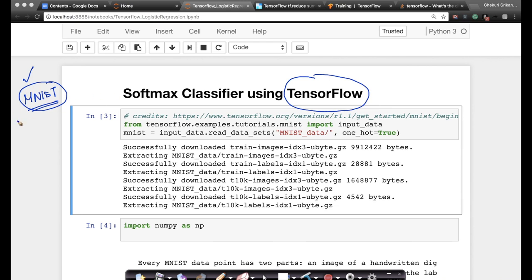In a nutshell, in the MNIST dataset, you are given handwritten digits of 28 pixels by 28 pixels. Somebody gives you an image, and you have 10 classes: you predict whether this image belongs to class 0, class 1, class 2, up to class 9. So you have a 10-class classification where the input data, an image of 28 by 28 pixels, is converted into a vector of size 784 dimensions.